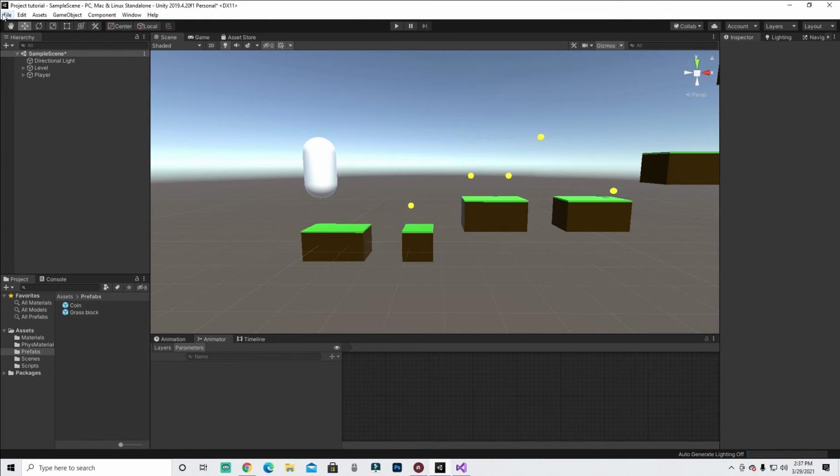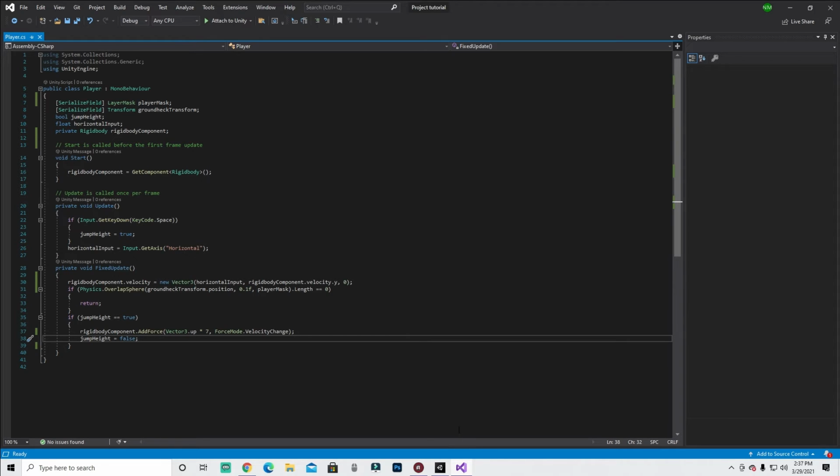And I want to do something with the coin. Well, let's put it simply. Let's just have them disappear for now, as if you're actually collecting them as coins. And with that, we're going to head right back into the code. So now we must do a new mono behavior.